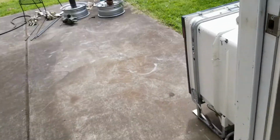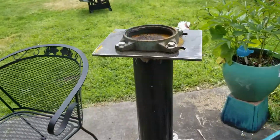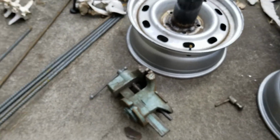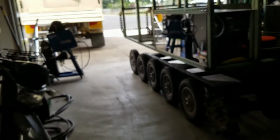Did have a casualty today when I was working out here. I didn't catch it on camera, but this cast iron vise blew apart. This is not good. That was Willow's project that she was working on. But man, things are coming together, guys.